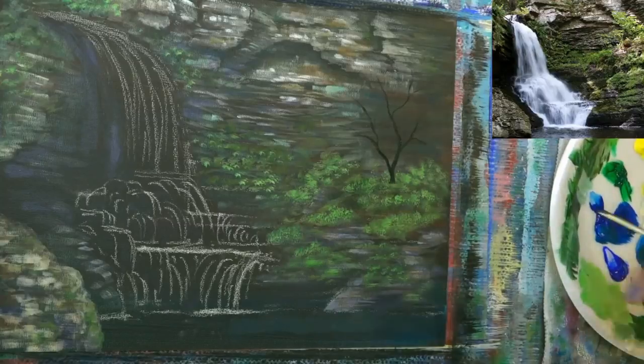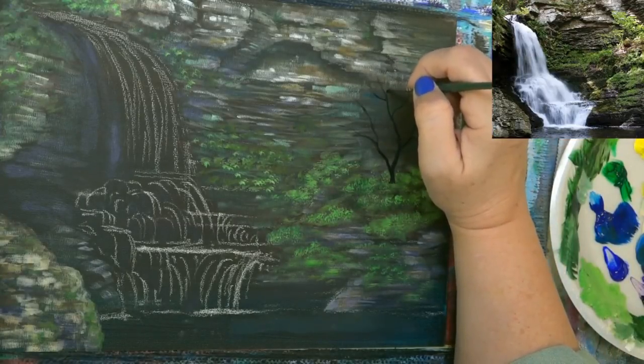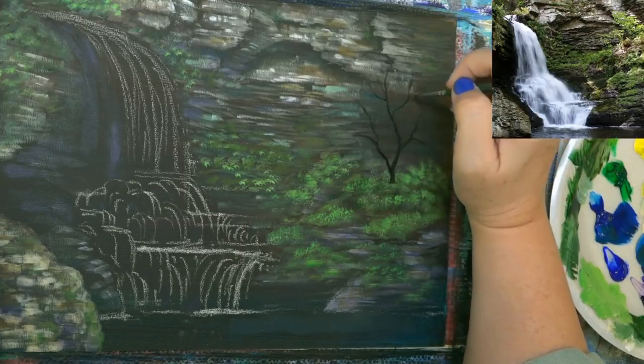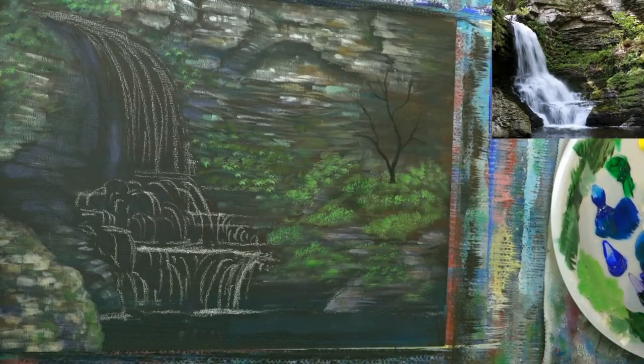And if you can't get them thin enough, add a little bit of water to your paint, it will help thin it. Thinner paint with a round brush or a liner brush is really important. If your paint is too thick, it won't flow off your brush, and you'll get kind of uneven lines and such.